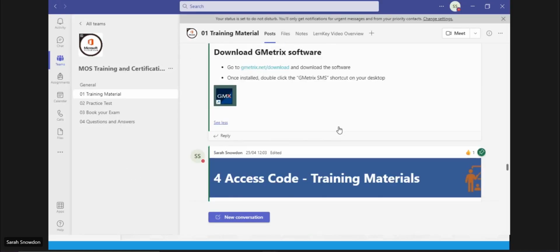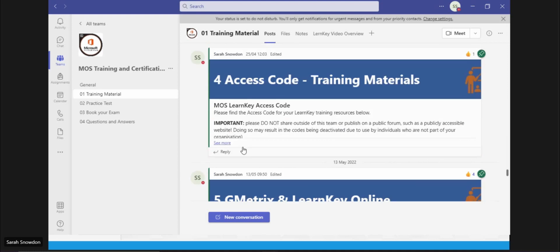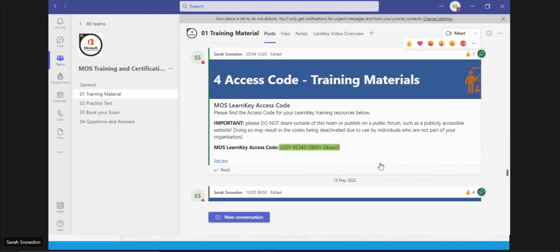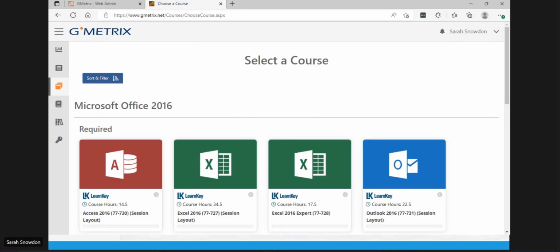And you will need an access code as well to access the material. So you need to create your Geometrics account. You need to take this access code and put it into the Geometrics account to actually be able to unlock. And I'm going to talk you through where you would put that in and how you would actually redeem. I'm going to bring up Geometrics Live so you can actually see this for yourselves. And hopefully, which screen has that gone to? There we go, we're on the right one.